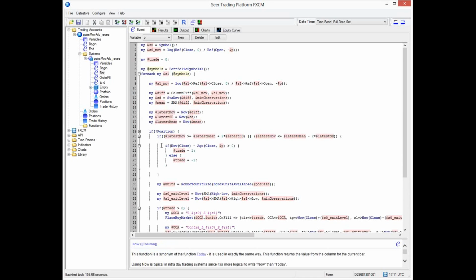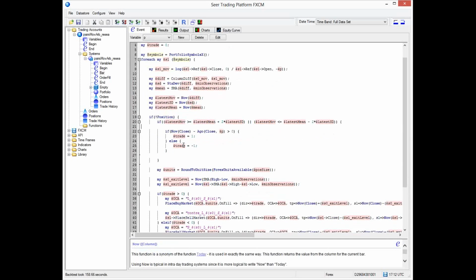So now, once I'm in this section over here, after line 20, if that criteria is met, I'm essentially saying that I need to take a position. Now, I don't know which position I need to take in which direction, right? So I have a small heuristic. Essentially, in lines 22 through 26, I just decide, based on the latest movements of the current instrument, whether to trade it short or long.